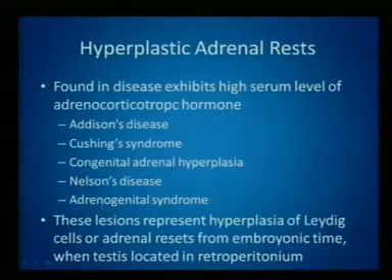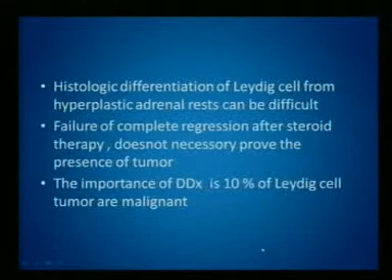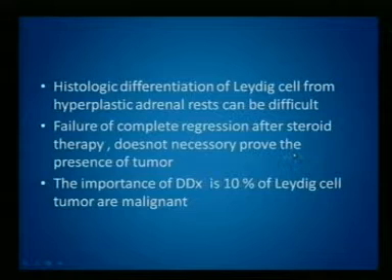The treatment for these patients is corticosteroid, and these lesions represent hyperplasia of Leydig cell or adrenal cyst from the embryonic time, with the testis located in the retroperitoneum. Histologically, differentiation from Leydig cell tumor is difficult. Failure to completely regress after steroid therapy does not necessarily prove the presence of a tumor, because it is important to know that 10% of these Leydig cell tumors are malignant.